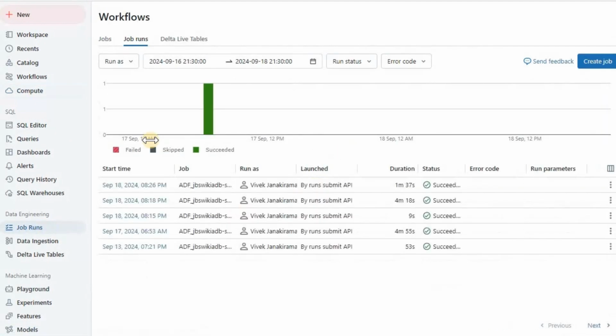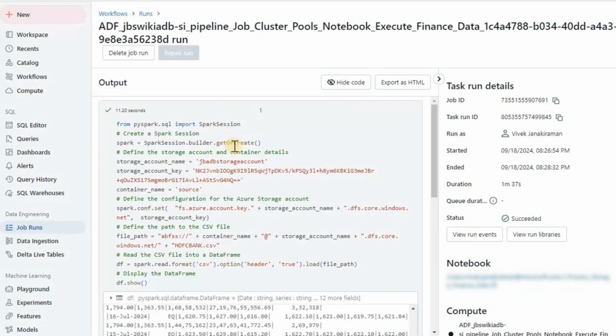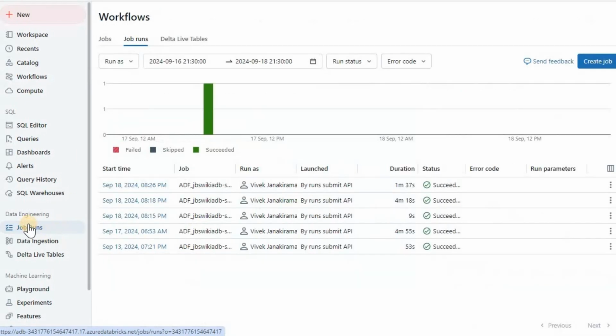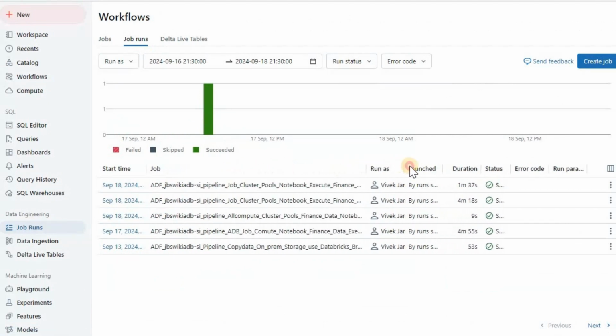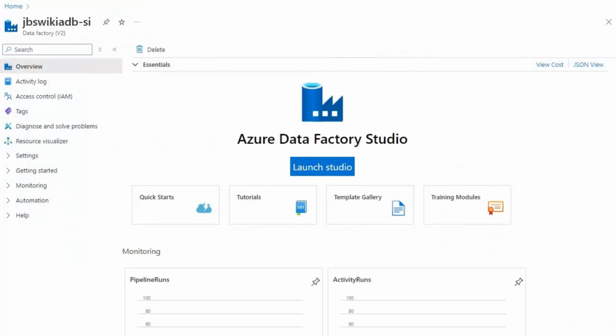When you click on this job run, you will be able to get the details like what it was and things like that. It completed in 11 seconds. The job here is basically ADF_JBS wiki ADB SI, which is your Azure Data Factory. So this is your data factory, JBS wiki ADB SI.